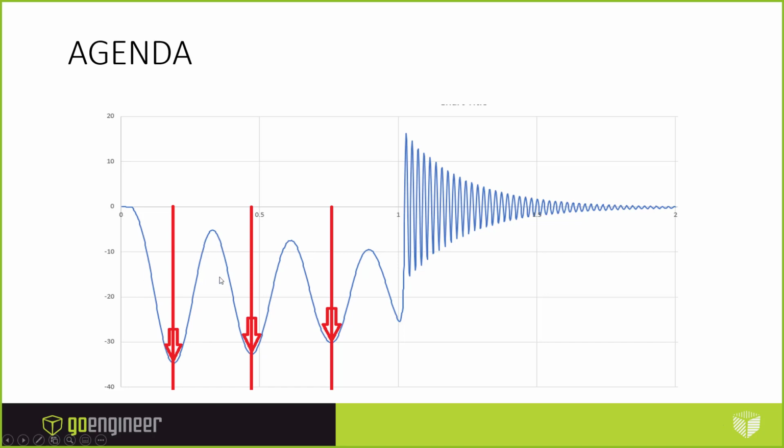You'll create a plot like this, and then you'll look at the distance between these troughs, or the distance between the peaks, and you're going to calculate the frequency based on those. You're going to have to do a little hand calculation there based on this time to figure out that frequency. And it seems to be about 3.5 hertz. You see in the period of 1 second, it goes down and up. 1, 2, 3.5. Seems to match with what we were seeing before.